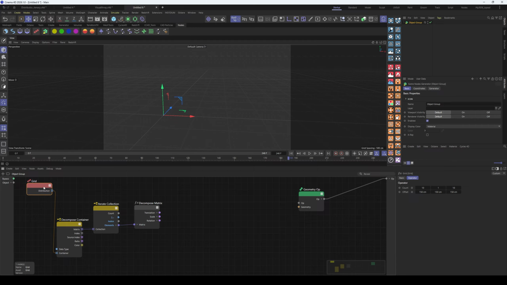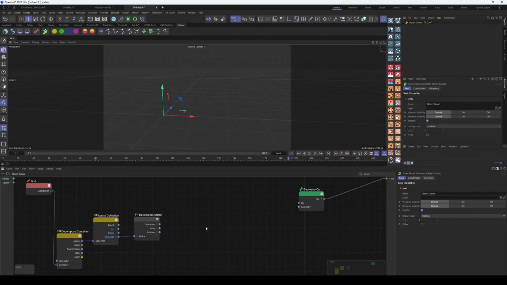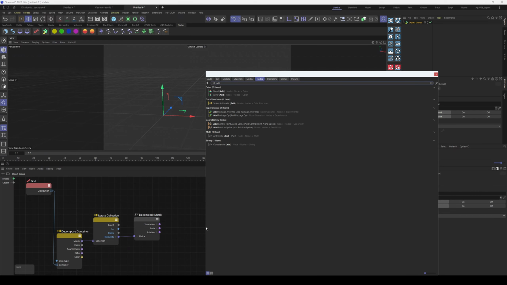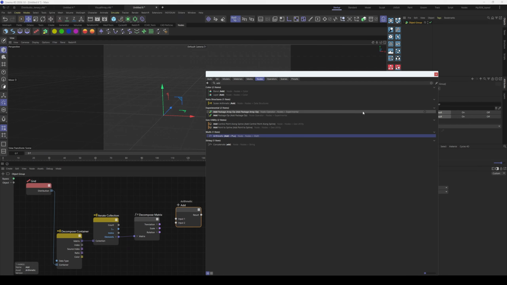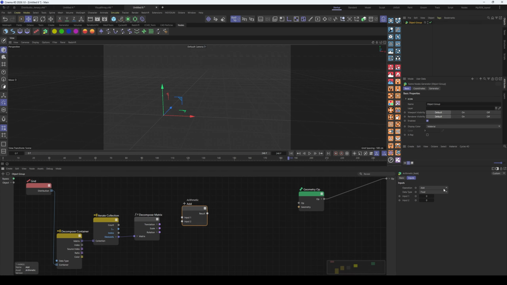One of the things that you're probably going to want to do as you're, well, actually, let's not get to that yet. All right, so we got all these positions. Now let's just say add. And let's add a vector. So I'm going to put this in here. And then we're going to add some in the y and maybe some in x, like that.